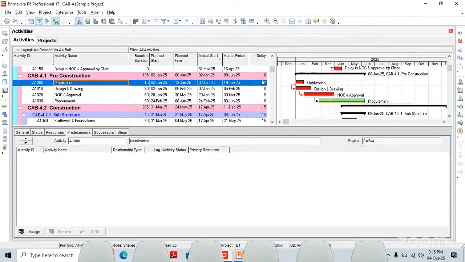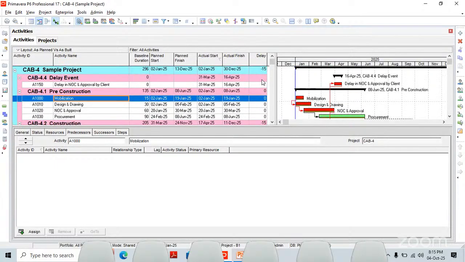So the client is responsible for 15 days of delay. The contractor is responsible for 10 days of delay. Overall, we were facing 25 days of delay, and from that we are checking who is responsible for how much delay. According to that, we are removing the respective delay events.